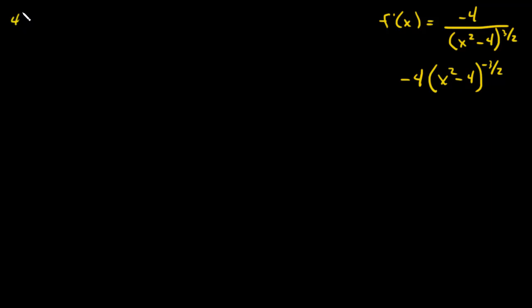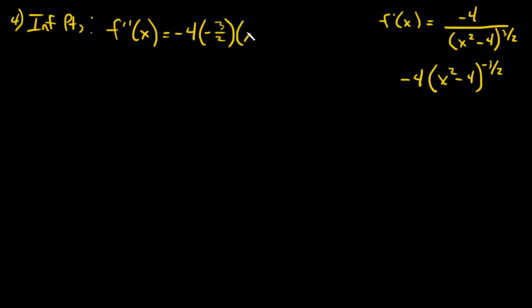Okay, so that's just a nice easy way to look at it, because when I come down here and I want f double prime, because I'm looking at my inflection points, I want f double prime of x. So if I have this one, it's a nice easy chain rule. That becomes negative 4 times negative 3/2 times (x squared minus 4) to the negative 5/2 power times the derivative of the interior, 2x. Now, this is on top, that's on top, the 3 is on top, but this and the 2 down here are all on the bottom.